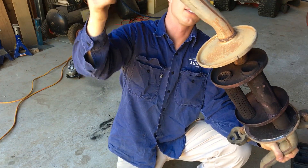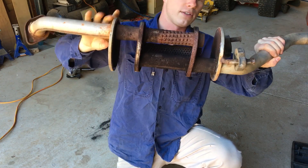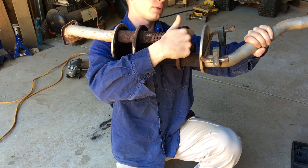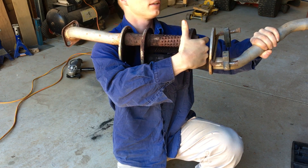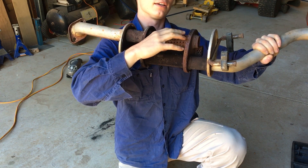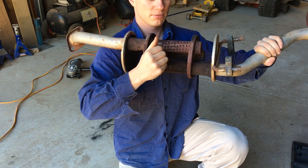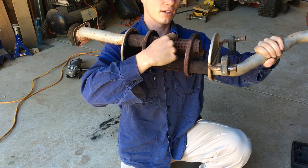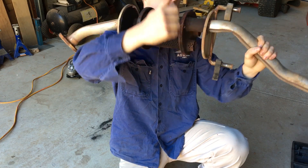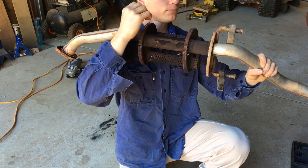Exhaust gas comes in through here. The high-speed frequencies would usually go all the way through, hit there, and the frequency bounces off, creates an opposite frequency that hits the oncoming frequencies, and they just cancel each other out. So basically, this is just a whole bunch of sound waves rattling around in here, cancelling each other out. When it's idling, some of it will come out these little holes here, which are mostly gummed up with carbon and flaky rusty stuff, so we'll clean all that off. But what we're also going to do is cut a whole bunch more holes in this — and this is the outlet. Usually it will come all the way through here, go all the way back through there, and then go out the outlet. So what we're going to do: whole bunch of holes in this, whole bunch of holes in that — create heaps more flow.